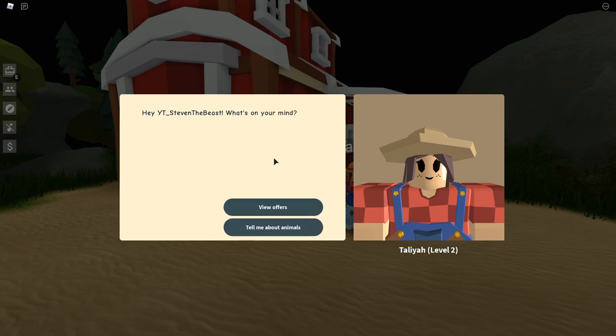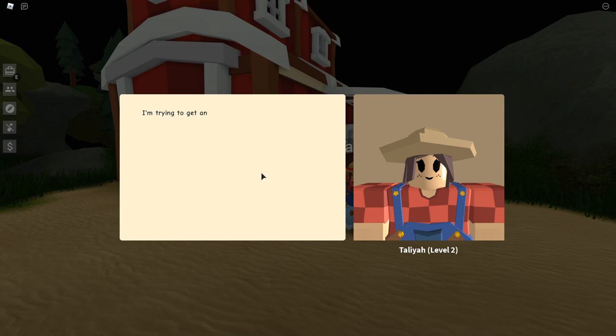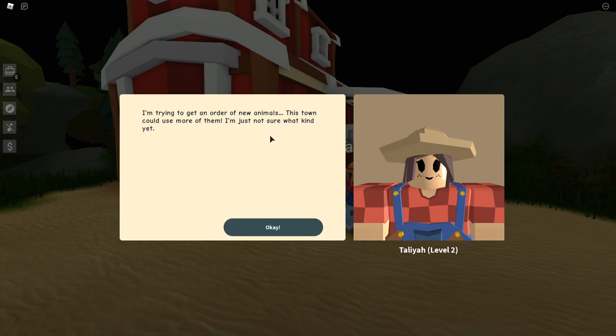So he's gonna ask you, view offers or tell me about animals. So we're gonna click on tell me about animals. I'm trying to get an order of new animals, okay? This town could use more of them. I'm just not sure what kind yet. So this is pretty much leaking an update, which means Islands is actually gonna come out with more animals in the future as well.